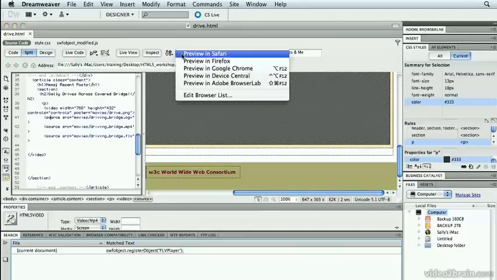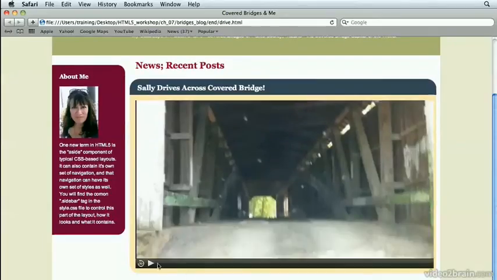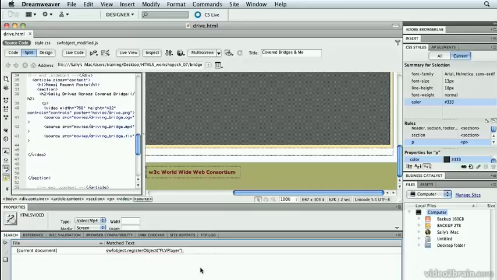So I want to show you what will happen in Safari. So here I get the poster, but the movie isn't playing because I don't have the right format loaded. So at this particular time, it's a little tricky to make sure that it's going to play on all of the browsers. I've got it playing in Google Chrome and I've got it in Firefox. But as this video element gets developed more, you'll actually see it playing better in other browsers. But for now, I've got it playing in the 2 main ones.